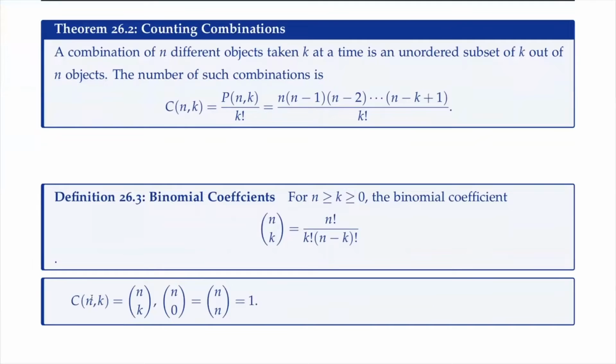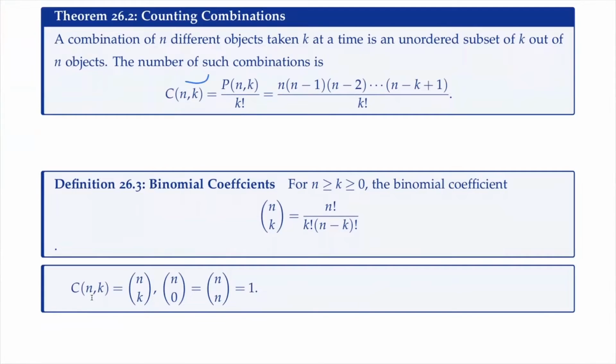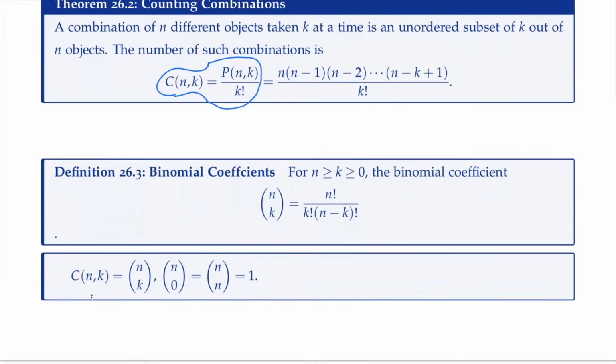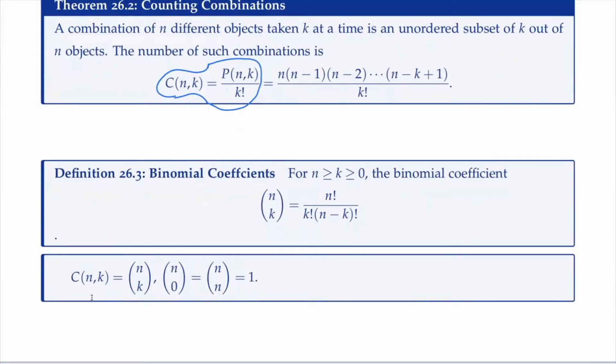So how do we count combinations in general? It turns out that this is closely related to our discussion of permutations, this P(n,k) here. Remember, we have n different objects, and k of those objects are going to be taken at a time. When we did our permutations, we cared about the order of those things. But here, we don't care about the order. We want them to be unordered. So it turns out that this C, the number of combinations when we take k objects from a larger set of n objects, is equal to our permutations divided by k factorial.